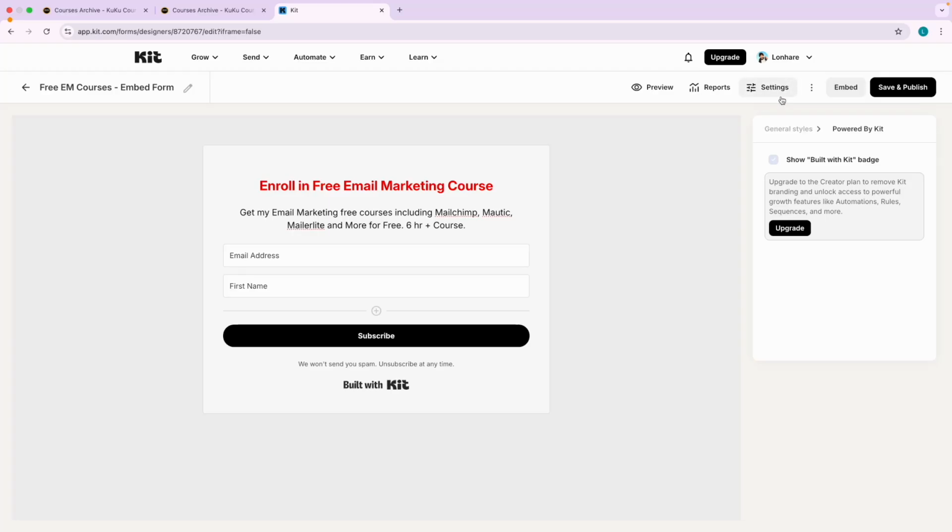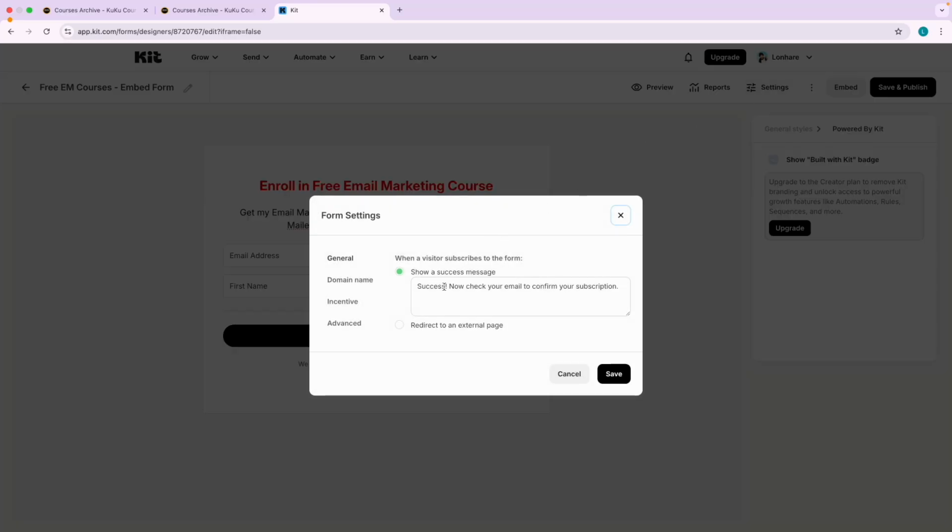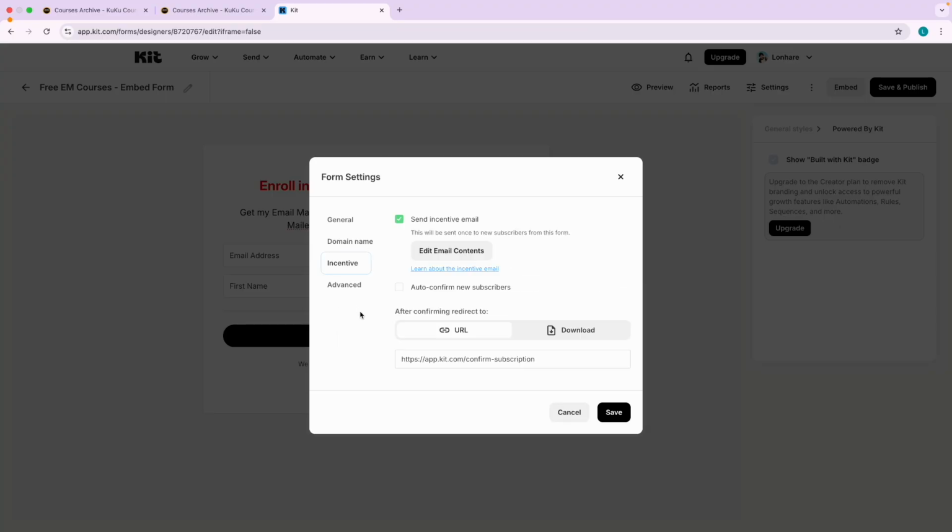And you can always click on save and publish, and also you can see the settings related to that. So the thing is that whenever someone will fill the form, okay, so they will see this success message. Now check your email to confirm the subscription, okay. But when you go to incentive, okay, so here in the incentive, you can basically share the free content URL.